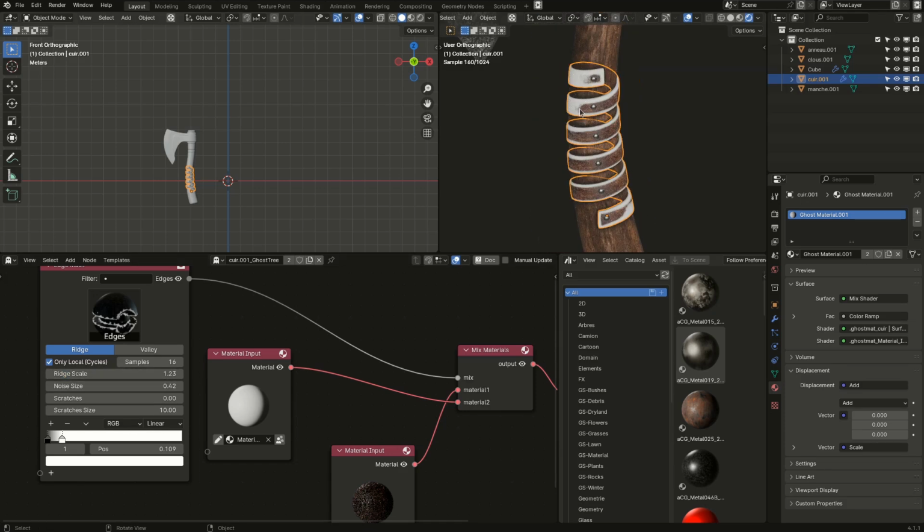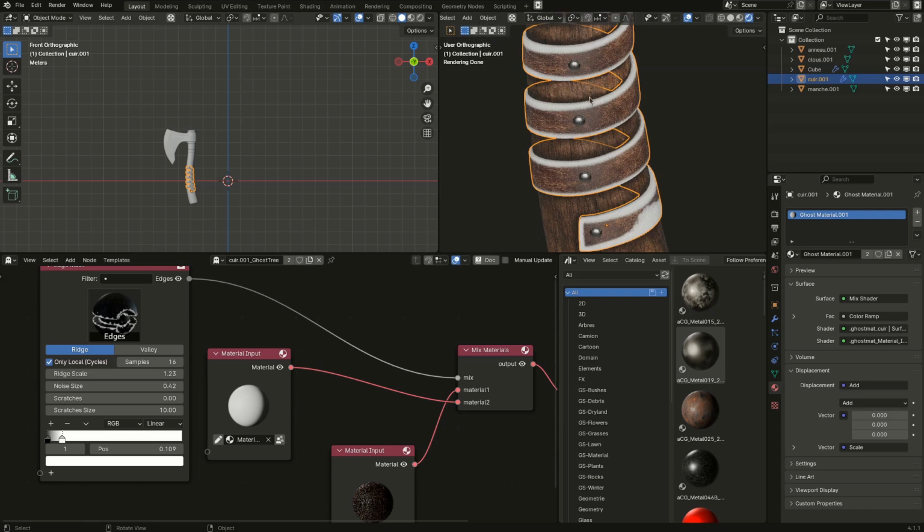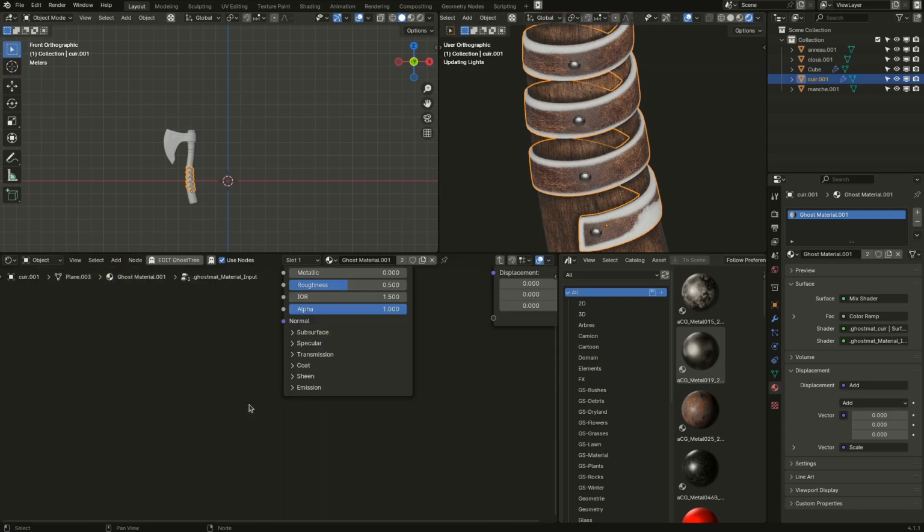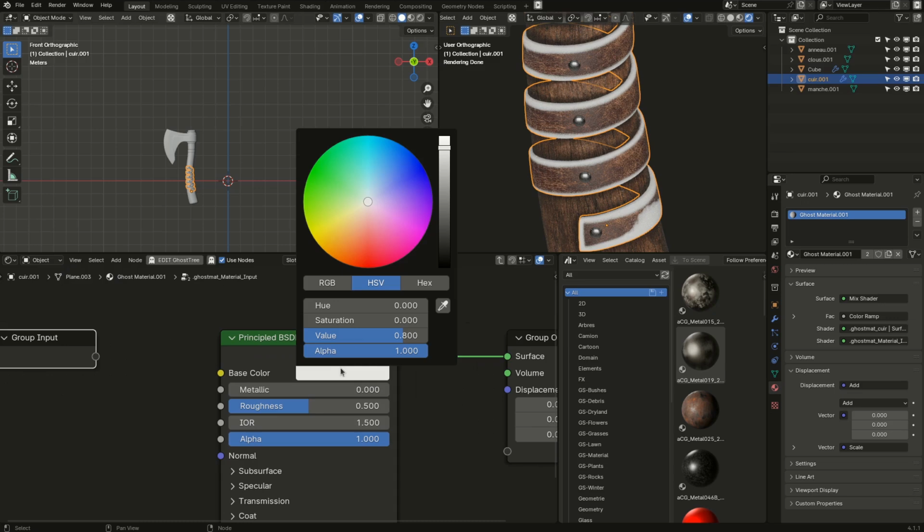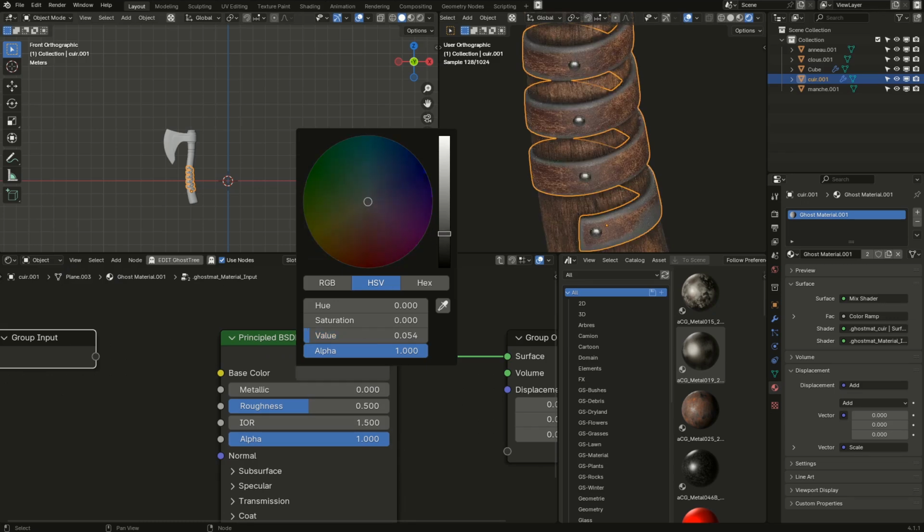So I want to add dirt on this part, so let's create a basic material quickly. I want it to be darker, maybe in brown. I don't know if it needs to be darker like this. Maybe it's good like this.